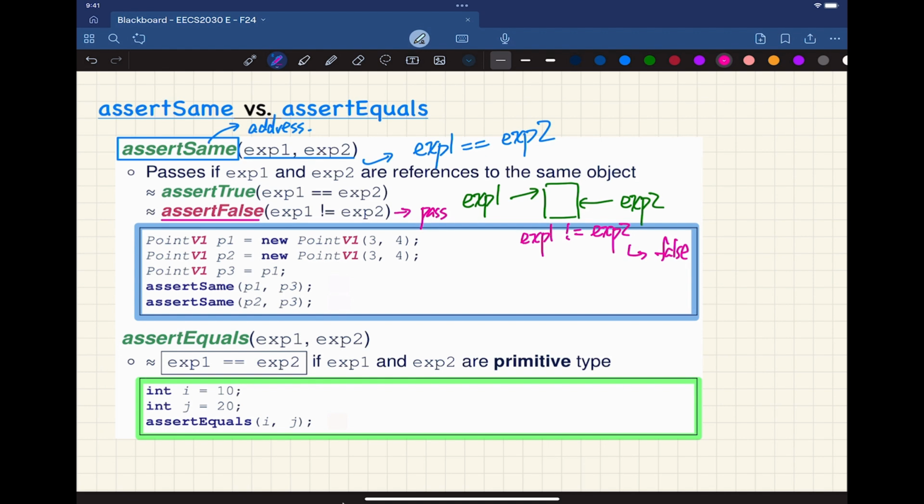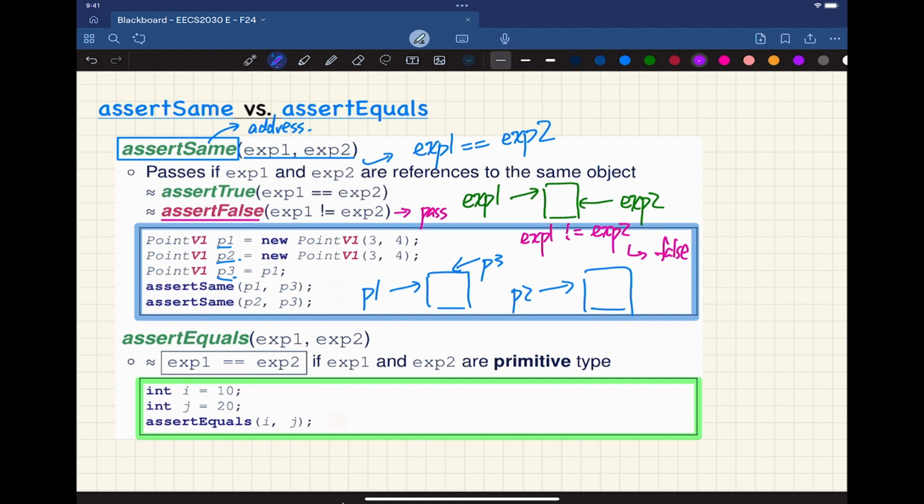All right, that's good. And let's now do some very quick example. Let's say we got P1, P2, P3, right? So P1 is pointing to some new object here. P2 is pointing to just another new object. And P3 is just going to point to the same object as P1. As far as assert same is concerned, we don't have to worry about attributes. We don't need to worry about the contents. So what I drew here will be just enough.